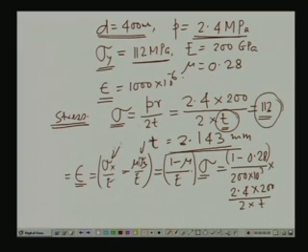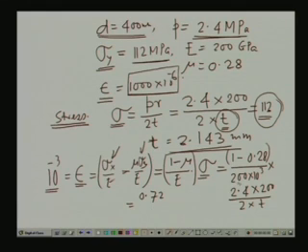This strain, as it is given, cannot exceed a value of 1000 times 10 to the power minus 6, which is nothing but 10 to the power minus 3. So, 10 to the power minus 3 is the limiting value of the strain, and that is written as a function of T through this expression, which is equal to 0.72, and this 200 gets cancelled, times 2.4 divided by 2 into 10 to the power 3 into T, and this is equal to 10 to the power minus 3. So, from this, if we compute the value of T, T comes out to be 0.864 millimeter.